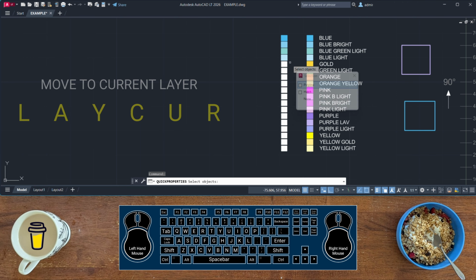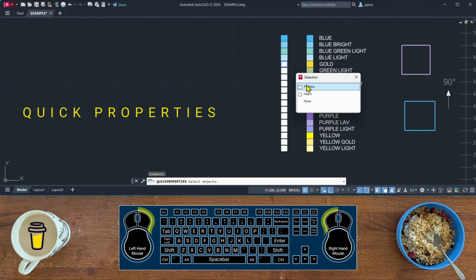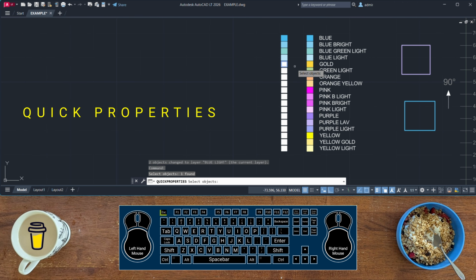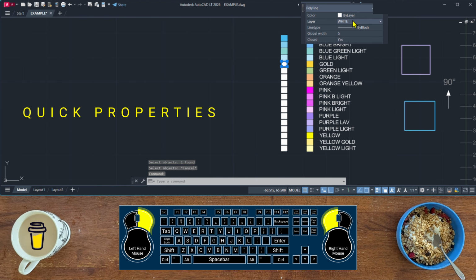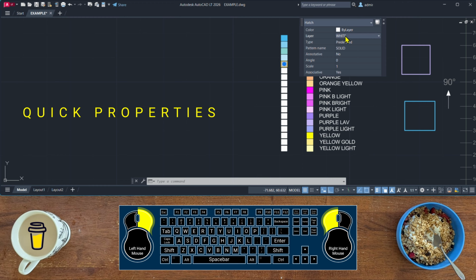Gold. Double-click the polyline to bring up the quick properties and change the layer to gold. Escape, double-click the hatch to bring up the quick properties and change the layer to gold and escape.